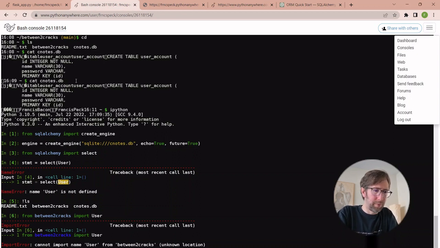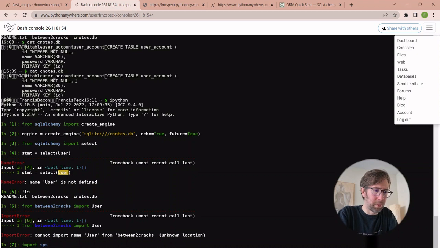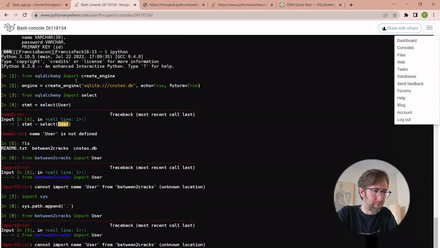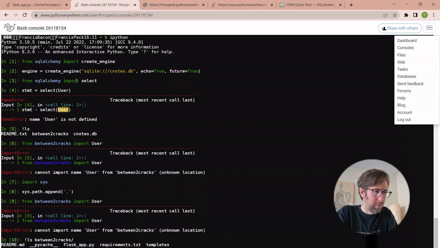Import sys path, so we know where it's sitting, just beneath us, because it's an unknown location. It is an unknown location, yes. So apparently our app is starting from this home directory.